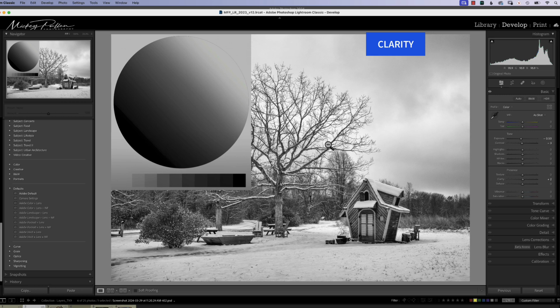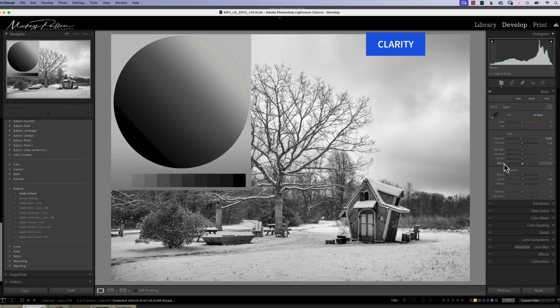Now in addition to changing the contrast in your midtones, it also has a really big effect on luminance and color. So when you're using a lot of clarity in a photograph, in addition to sharpening the edges in your midtones area, it's going to change the luminance and saturation, which means it's going to make it darker and make the colors more saturated. So you have to be real careful when using clarity.